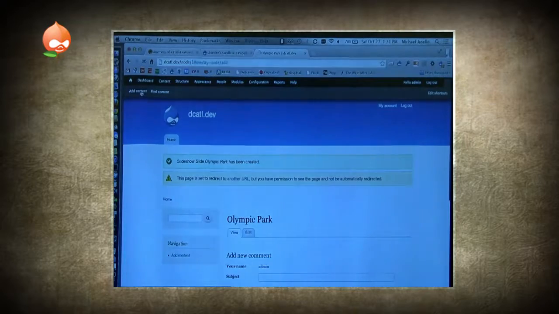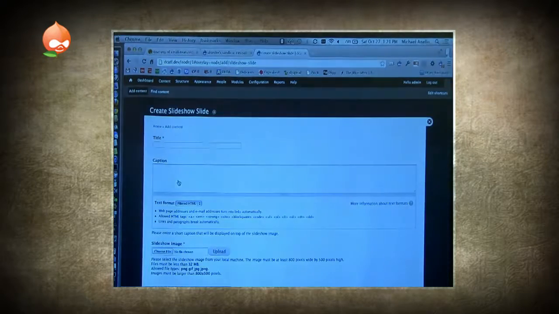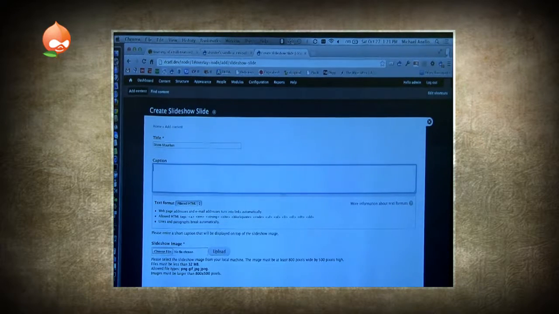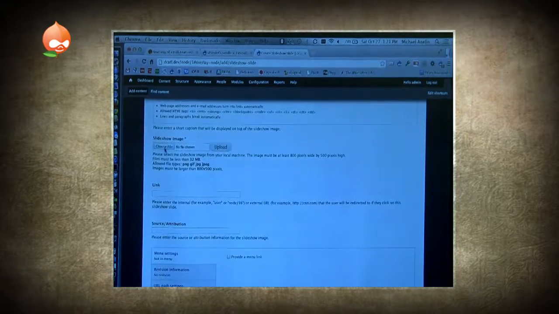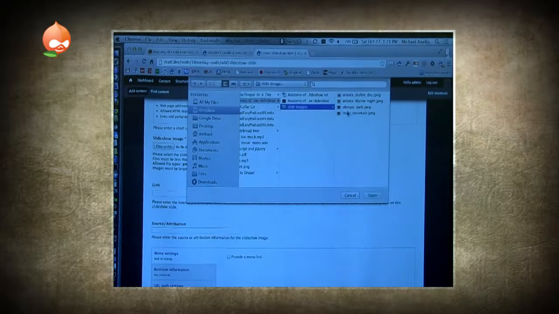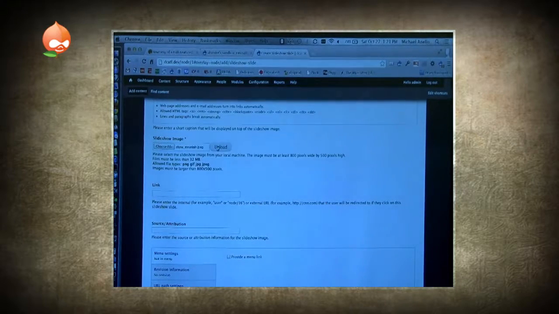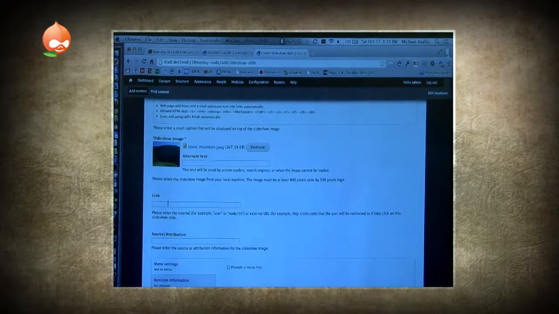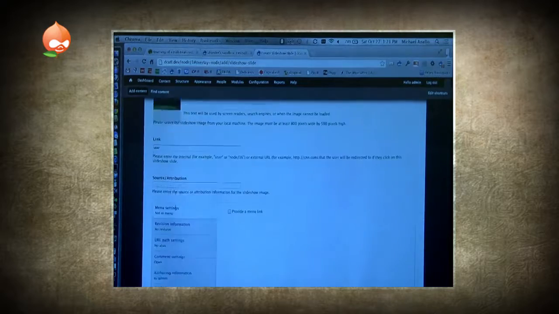Most slideshows are pretty boring if you only have one slide. So let's do Stone Mountain. Haven't gotten there yet. I hear it's beautiful, though. Maybe tomorrow morning, if I get up early enough. And just for the heck of it, let's go to an internal link that exists already. So if you click on this, you're going to go to the user page, which for a logged-in user is their profile. And we'll leave the attribution off this one.